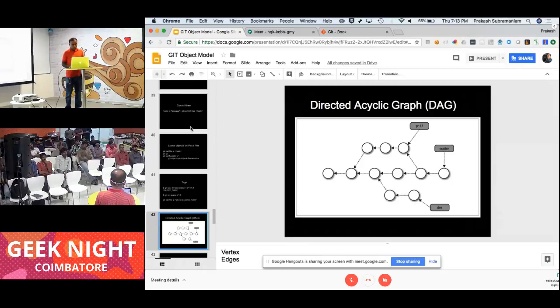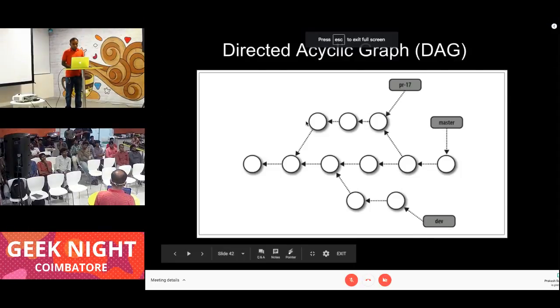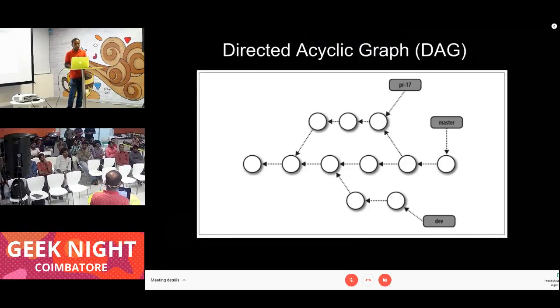Pack files, probably we don't need it, I think. The last concept we wanted to talk about is the directed acyclic graph. So Git architecture is essentially that, a directed acyclic graph. Each circle that you see here is a commit object. When we did the first commit, that's the first object. When we did the second commit, the second commit object points at the first commit object. The third commit points at the second commit object, and so on. So it's almost like a singly linked list, isn't it?